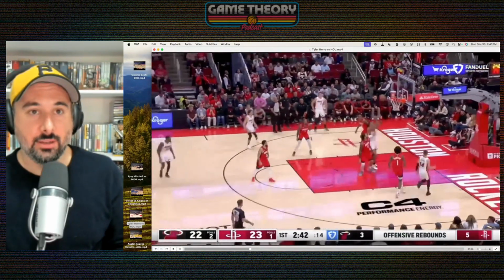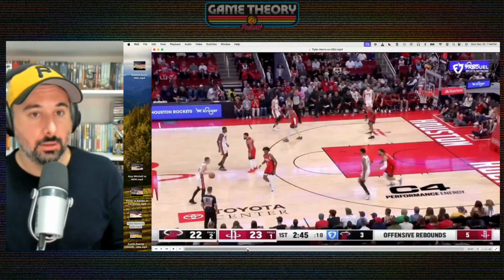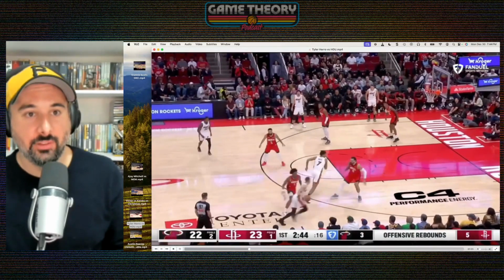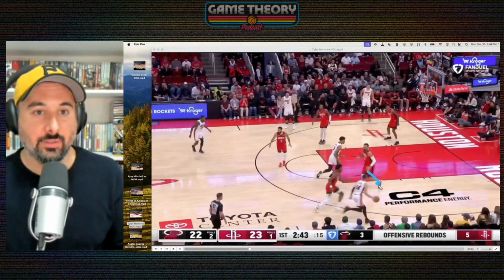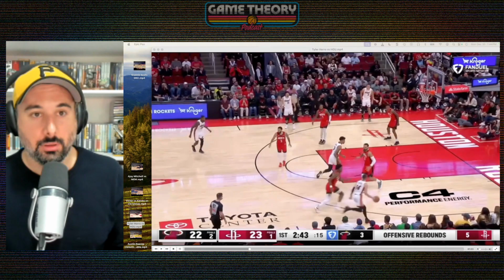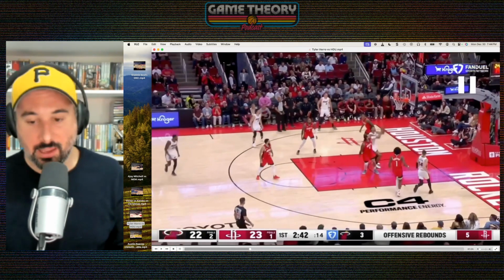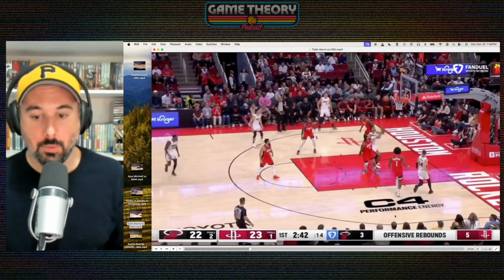Early exit screen. Great pass here. This one to me is more on Adams. I have not been particularly impressed with Steven Adams so far this year. To me, Adams has to at least give a little bit more of a presence here. I get it that Ware is coming downhill, but you have to trust that your defender on the backside is going to be there on some level. He just gave Amen no chance to get back into this play. And then he gets beat with Khalil Ware getting behind him on the play anyway.